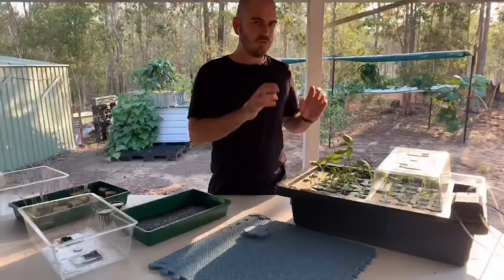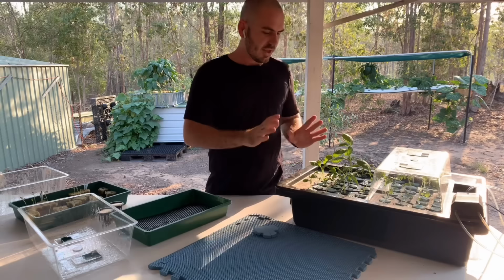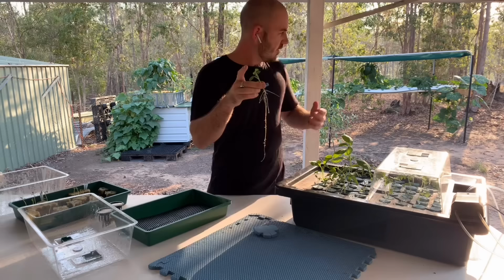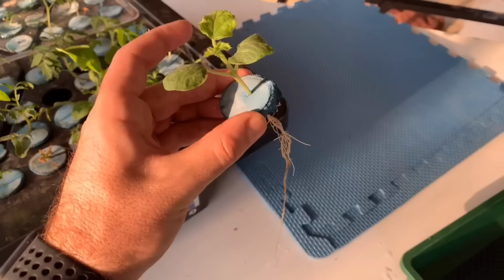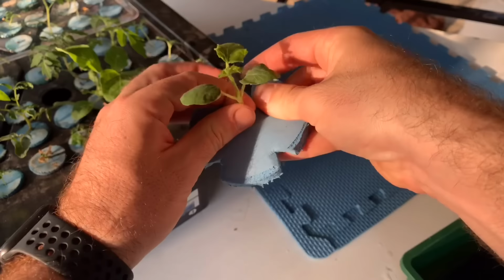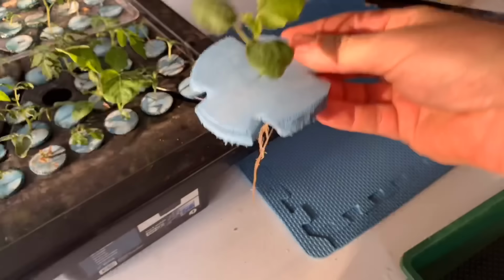To move from the propagation pucks to the system pucks, all you do is take your ready seedling out, and after a while, the seedlings will have developed long roots that will now easily travel along your NFT system. We remove it from the propagation puck, pop it into our system puck, and you have a seedling that's ready to go into your NFT system.